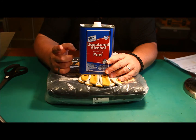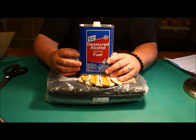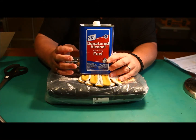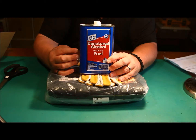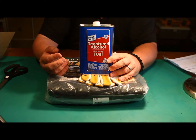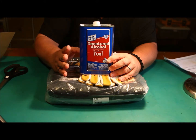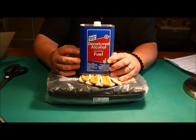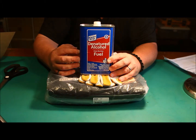Not everybody can get their hands on racing fuel, but I was fortunate enough to have a close friend that drag races. If you buy racing fuel by the gallon, I think you're going to pay anywhere from $15 to $17. Denatured alcohol is a whole lot easier to obtain — you can get it at Lowe's, Home Depot, paint places, Walmart, and Kmart, so it's probably the most readily used among alcohol stove enthusiasts.